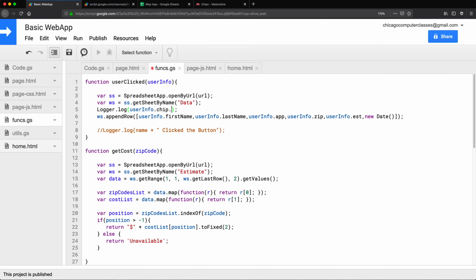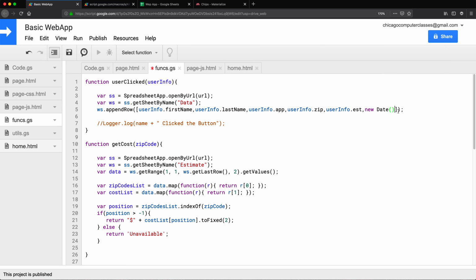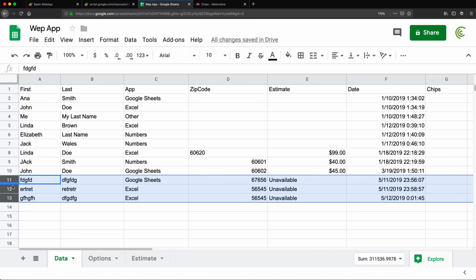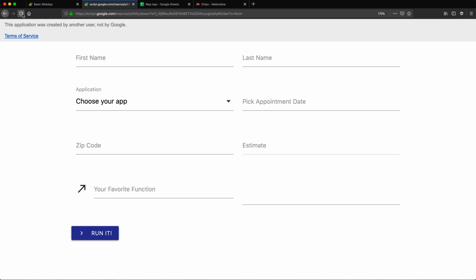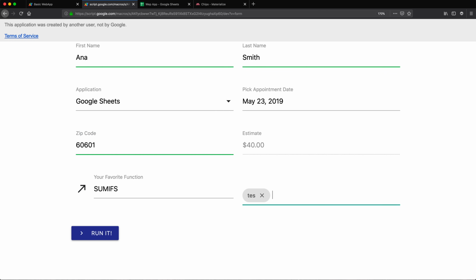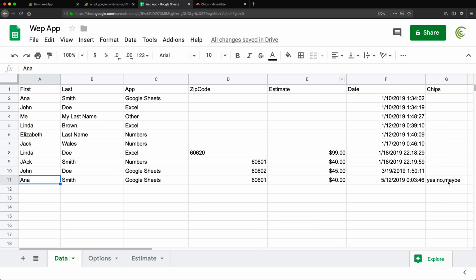We don't want the array, we just want the list. So we'll just use the join method to create a nice text. I don't want to log it anymore. I'm just going to put it after the date, just like that. Save it. So that should now let us add it to our spreadsheet. So we're going to delete all this stuff here. Let's see if we can add a new item here in the list with chips in here. Go back here, just reload. Okay, click run. Let's see what happened on our app side. Cool, so we're able to grab the chip information and put it here.